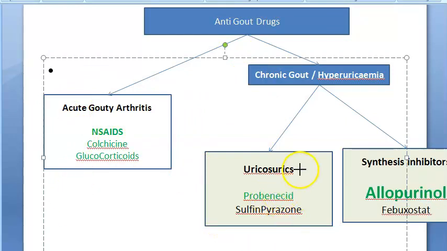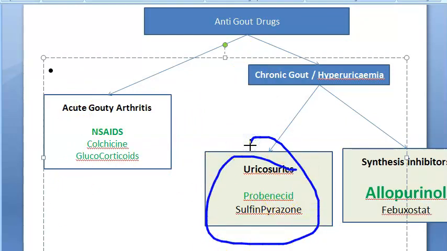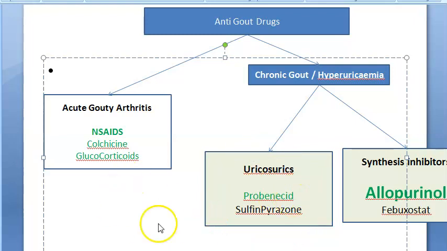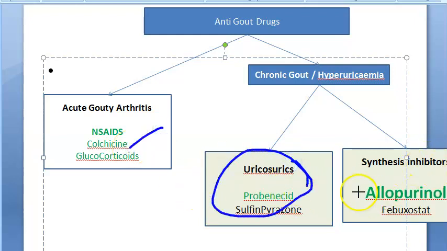Exam wise, what all is important? You know, these uricosuric drugs like probenecid, their action, the names, this is important, okay? Otherwise, colchicine is also important: mechanism of action, use, adverse drug reactions. So what will we focus on? We will focus on colchicine, uricosuric drugs, probenecid and allopurinol. Allopurinol also is important, okay? Allopurinol is actually the drug that you have to use for gout.